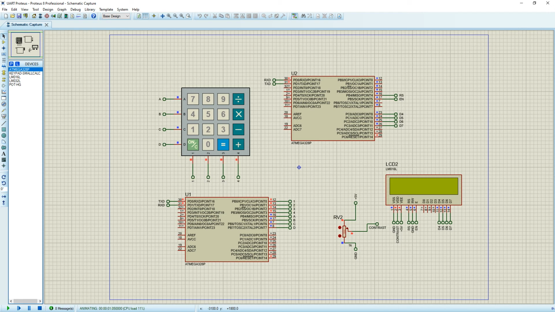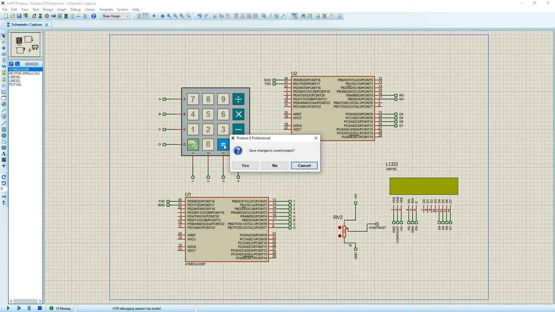As you can see, if I press 7, 7 gets written. If I press this, 0 gets written, then 2, 3, 6, 6, minus, division, 9. Everything is working properly. Actually, my laptop is being slow, so it's processing a little bit late. So I will stop this simulation and move towards the SPI protocol.